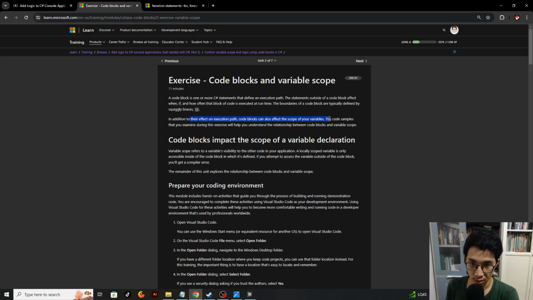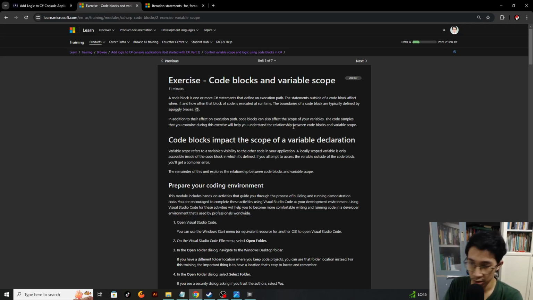A code block can also, alright. Here, I think we've got so many samples of the code block, how it can work. Also the relationship between code blocks and variable scope. Here, what I want, the keyword will be relationship. Also, can we access a variable on the same level but from another code block?